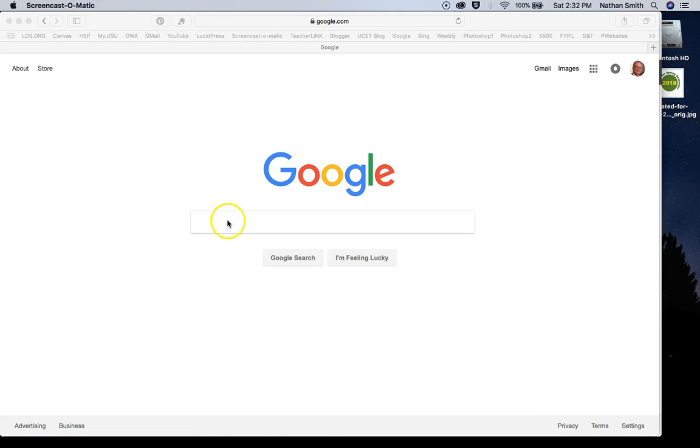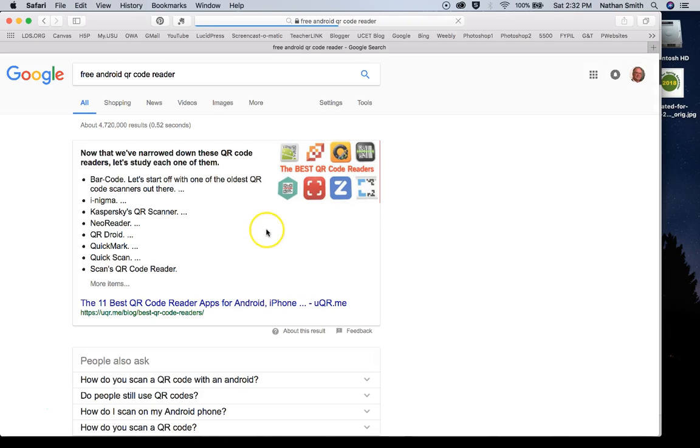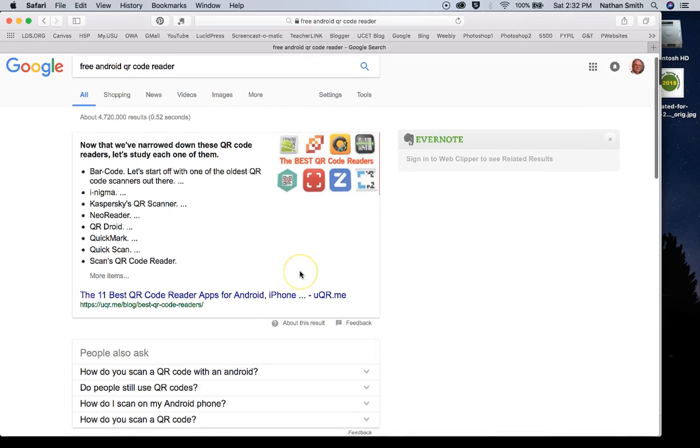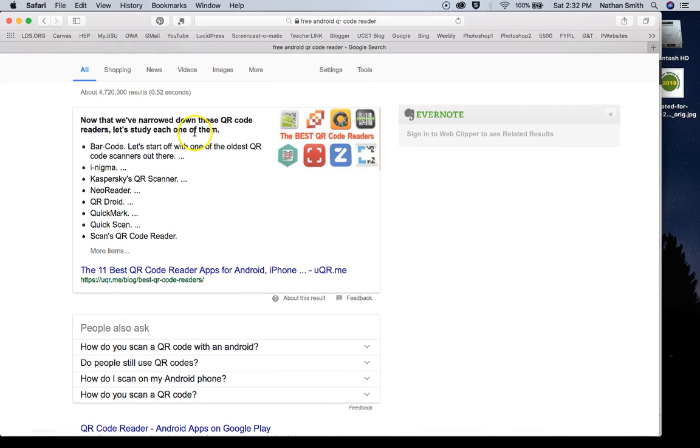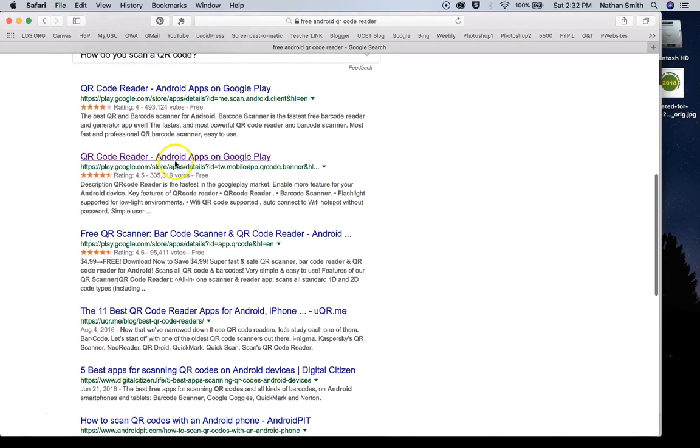The first thing I'm going to do is make sure that I have the apps that the students need in order to do the QR codes. So I'm in Google and I'm going to type in free Android QR code reader, and let's see, looks like we've got a few choices here.